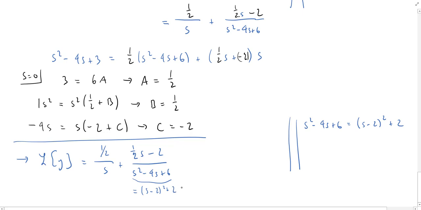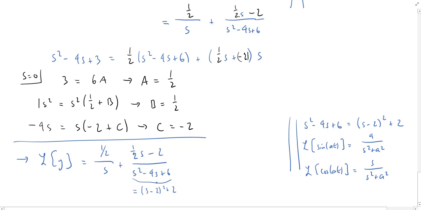All right. Now this is telling us it looks just like one of those either sine or cosine Laplace transforms, right? With a shift. There's just minus 2 in here, but otherwise it looks like it. So remember, the Laplace of sine of at is equal to a over s squared plus a squared. The Laplace of cosine of at is s over s squared plus a squared. All right? So both of these look like s squared plus some constant squared. Okay, that's what I have.